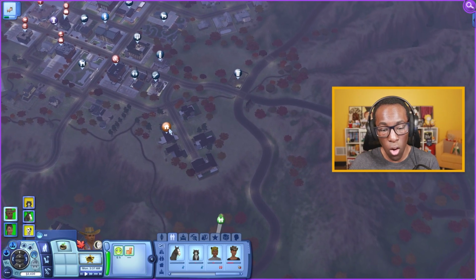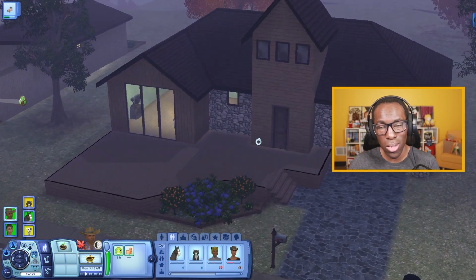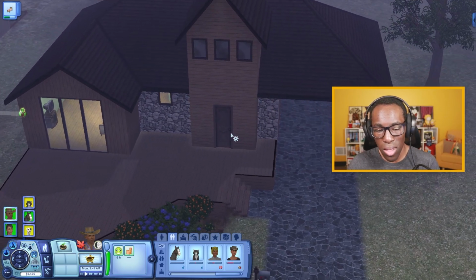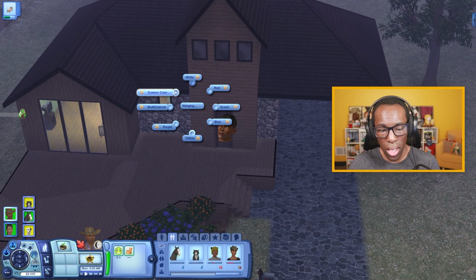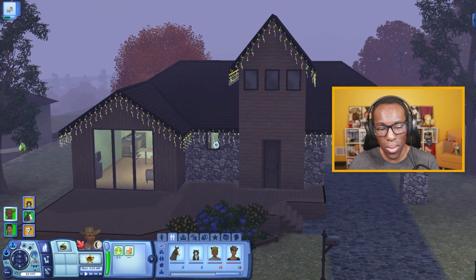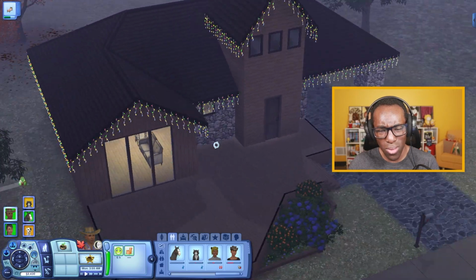So basically right now, they live across town, up here over on this lot. And I think their house is pretty spacious compared to what they used to live in. It looks like there's a second floor, but there also looks like there isn't. So let's do some hanging lights for them. Oh, that's cute. That's a really nice color on their roof, technically.